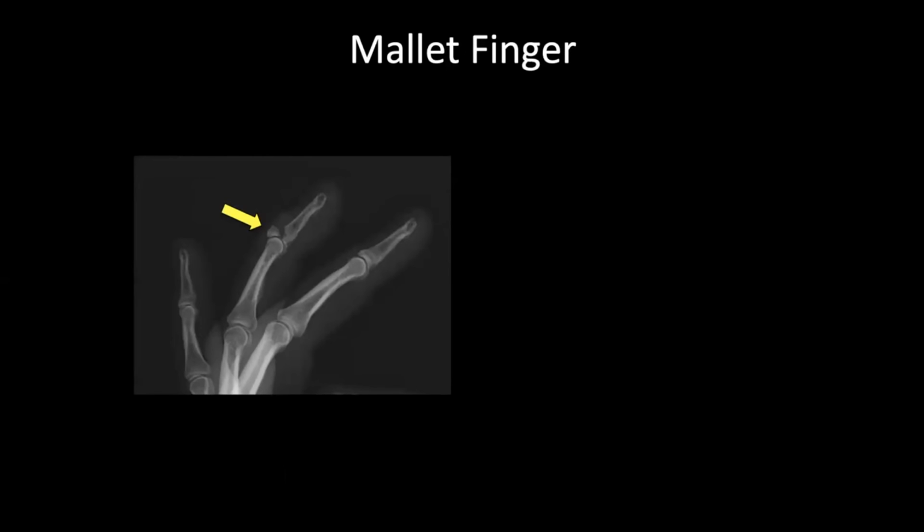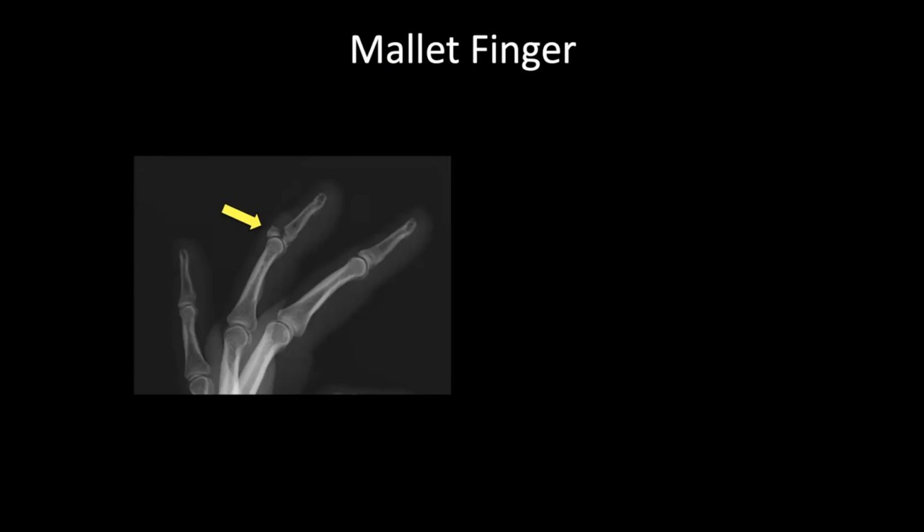You'll definitely see these. And this occurs when the fingertip is forcibly flexed when it's held in extension. So you can imagine, taking a bad snap with a basketball could do this easily. And again, just like with the jersey finger, sometimes you have the associated fracture, but sometimes it's a pure tendon injury. And again, if you're not very careful in how you examine the patients, you can miss this injury.